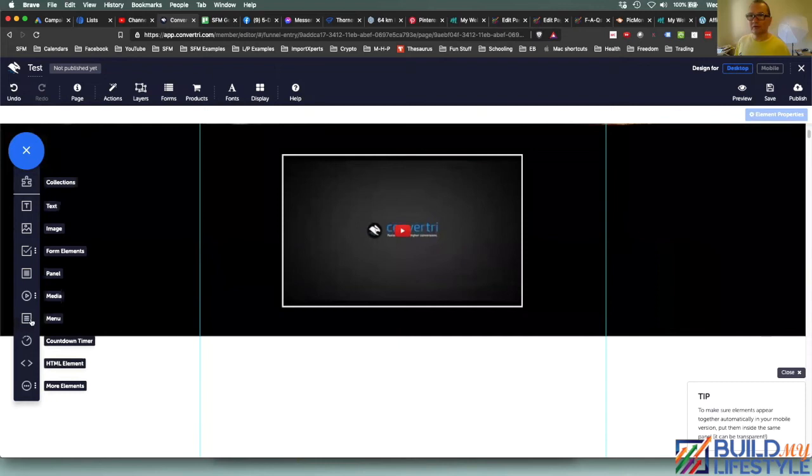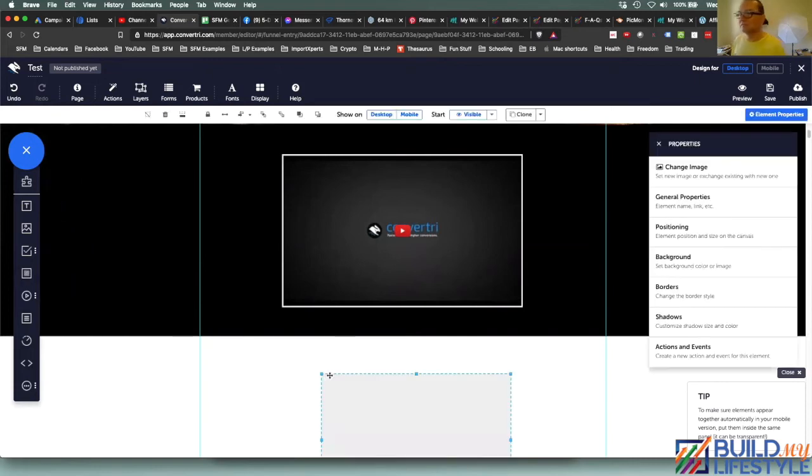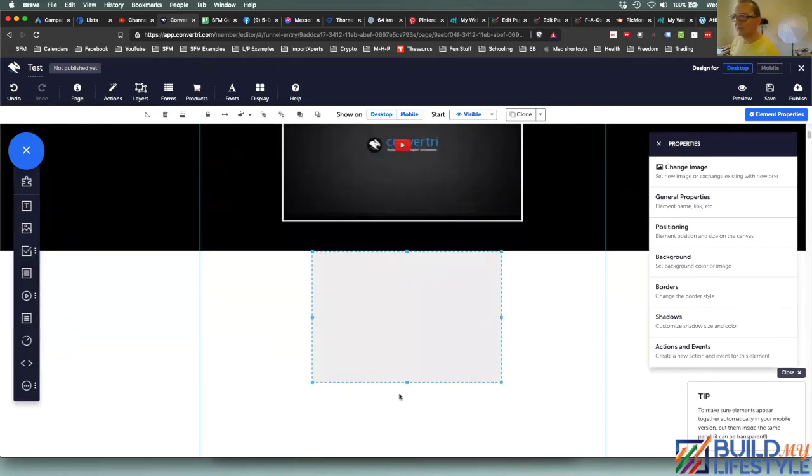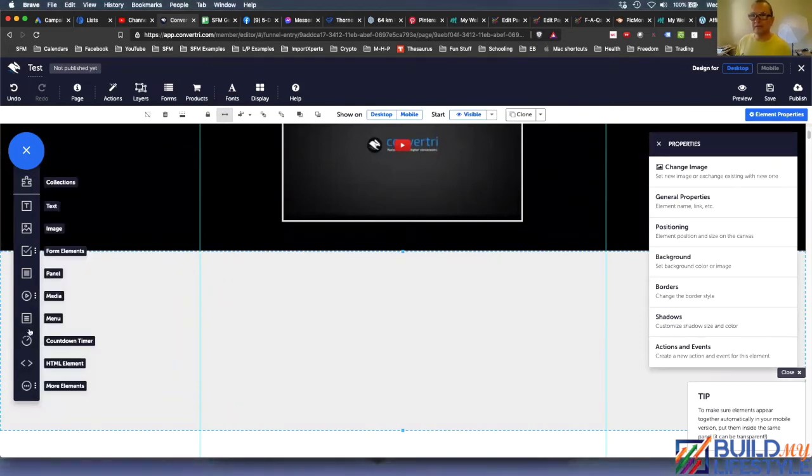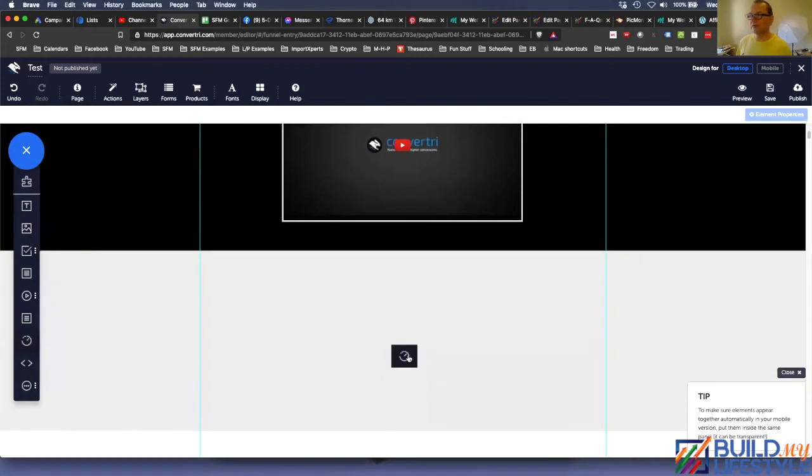What else can we show you on here? Lots of other things we can put on there. Let's just do another panel down here. Maybe we want a bit of contrast this time, so we'll put in a lighter panel. We'll keep it the same color. Oh, wrong one, that one. Full width. Here's our panel, and stick a countdown timer in there.